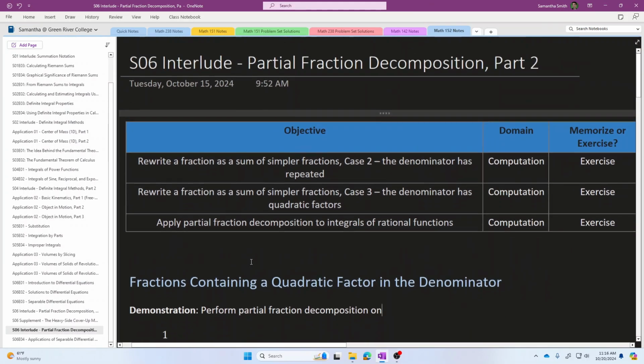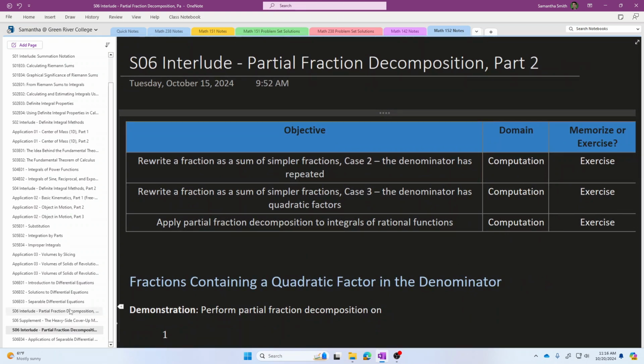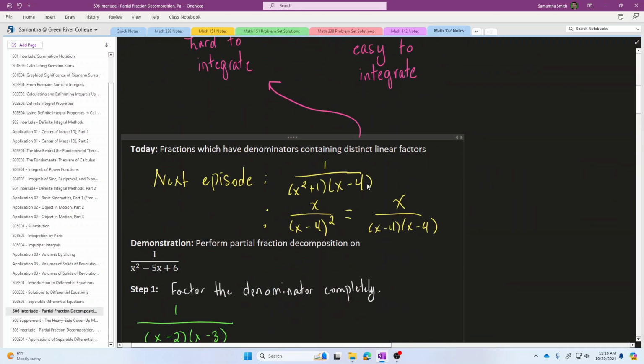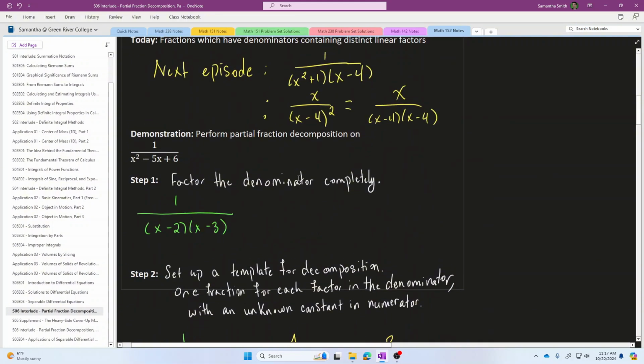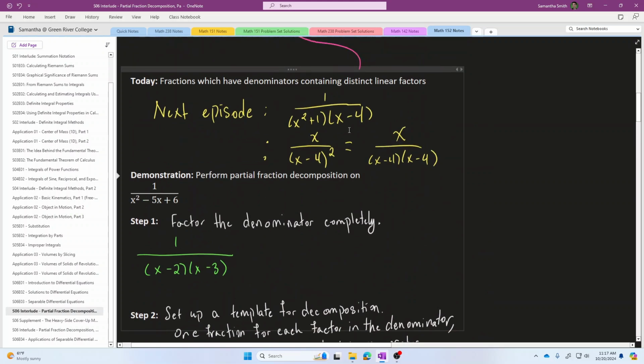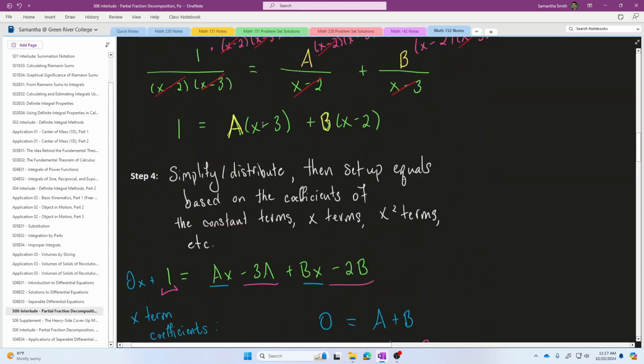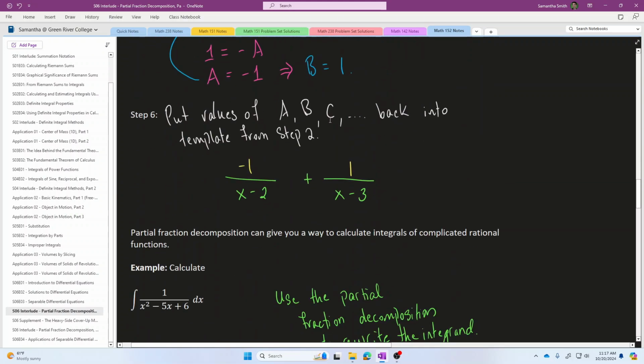In today's video, we are going to be finishing talking about partial fraction decomposition. And specifically, we're going to be talking about partial fraction decomposition on fractions that look like this one and fractions that look like this one, where there is either a quadratic factor in the denominator or there is a repeated factor in the denominator. We will decompose these fractions using a technique that's very similar to this six-step process that we introduced 2 videos ago.